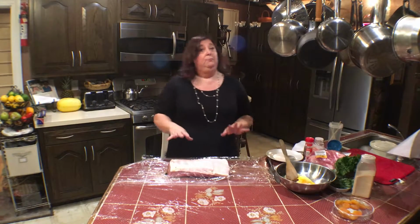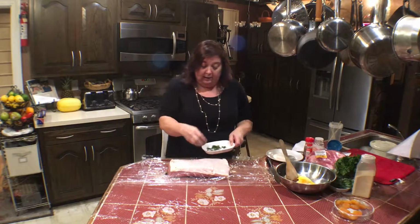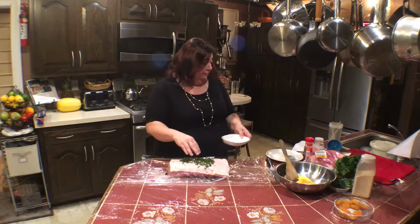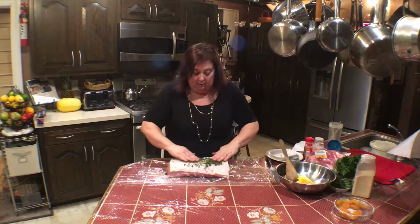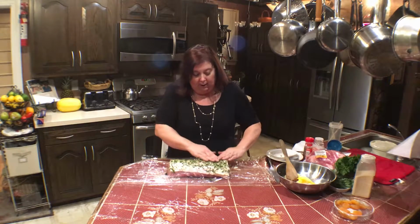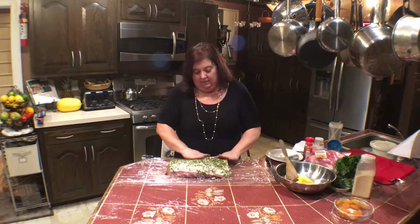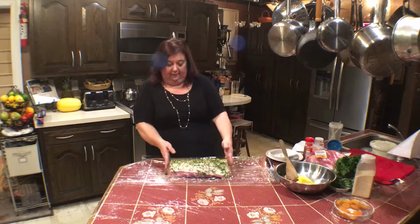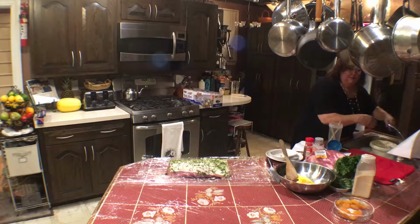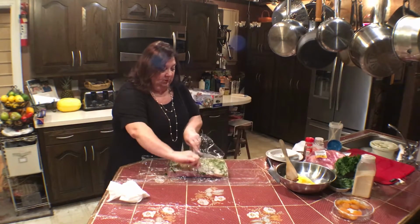So this is the roast pork that has the spinach and pepper stuffing in it. What I want to do is I turned it over, I put it on another piece of paper here, and I want to put this rub on the top before I wrap it to put it in the freezer. Could add a little bit of salt and pepper to this as well. But we can season that up when it comes out of the freezer and goes in the oven. But doesn't that look pretty? So I'm going to wrap this up. Let's see, let's do this.